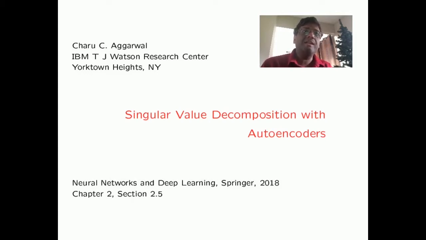To understand this lecture, you require some amount of background on singular value decomposition. Even though I will try to make this lecture self-sufficient by providing the necessary definitions, it is best appreciated if you already have a certain amount of background on singular value decomposition. So I would recommend that before getting into this lecture, if you don't already know singular value decomposition, you can perhaps visit the section on singular value decomposition in my data mining book and then come back to this lecture.